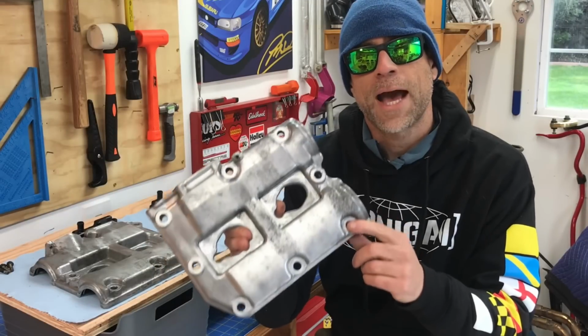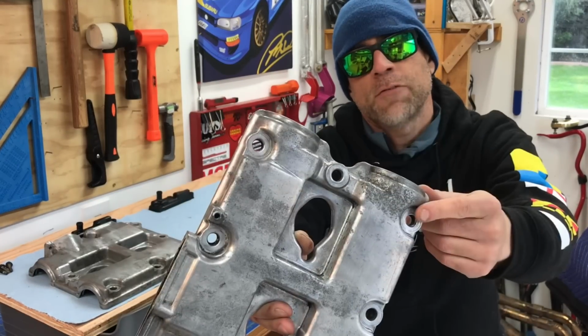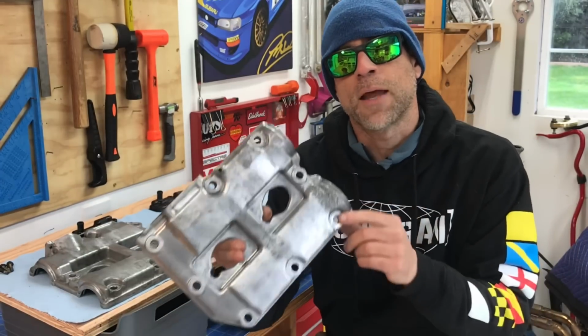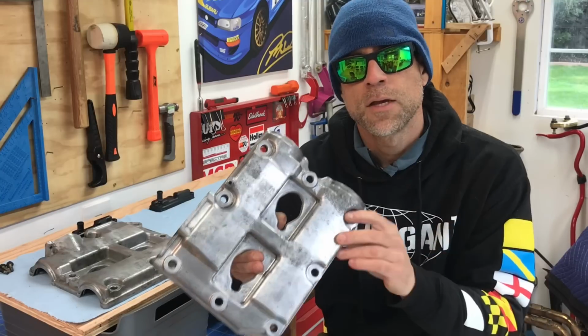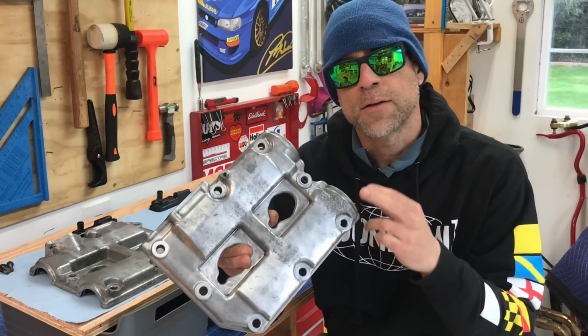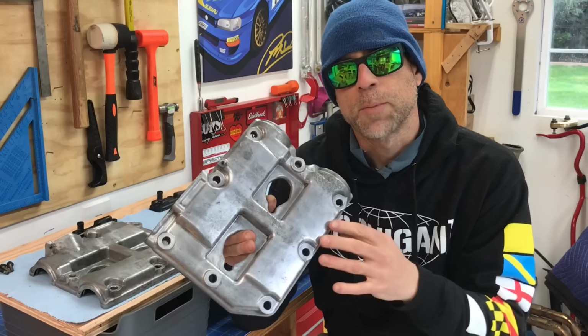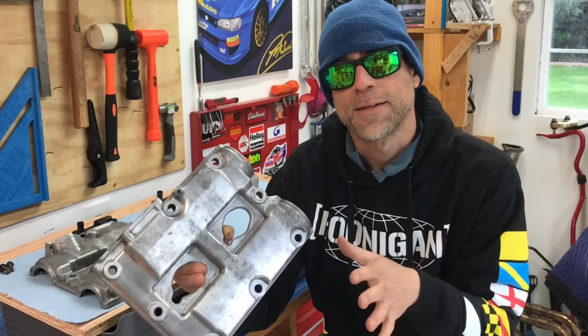Okay, here's one of those cast aluminum valve covers. And as you guys can see, if I do a close-up, these valve covers often develop a lot of staining in the surface of that metal after being in that hot engine compartment full of oil and grease for years and years. So what we're going to do is try to remove that top layer of oxidation and oil and grease staining so that we can polish these valve covers and hopefully give them a near mirror finish at the end.